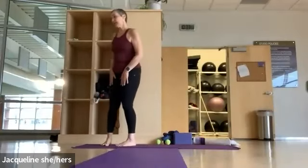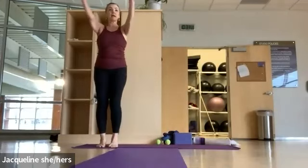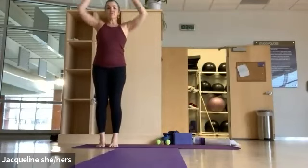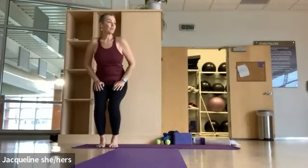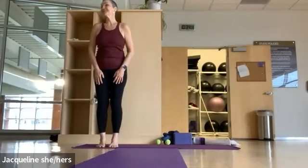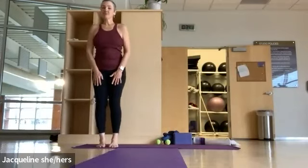Before we move on to our next thing, just your arms are down at your side. We're going to inhale, arms up, exhale into a little chair. If it doesn't feel good to move your arms, you can keep them on your thighs. We've done a lot of work with the arms, so your arms might want a little break. Okay, one more time.